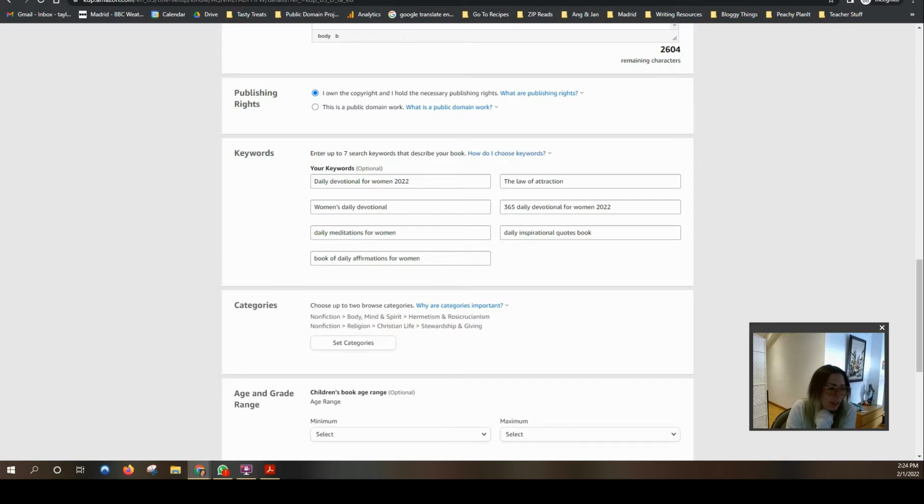So if you're going up against Dave Ramsey in a Christian life category, you're probably not going to beat him because the guy's selling thousands of copies of his book. But if you're going up against some other random self-published authors, then you've got a good chance. And I'll have a whole post on how to do that. You can also check out Dave at Kindlepreneur. He's great in terms of all the ranking and how to do the category stuff yourself.